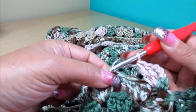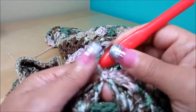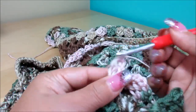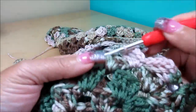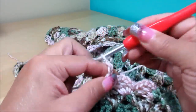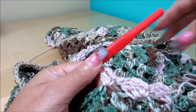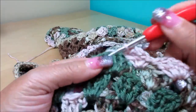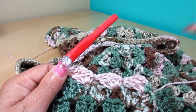I had 3, come to the next chain 1 space and do a single crochet like that, chain 3 and cancel the first one, and you're gonna do 2 more, come to this space, do a single crochet, and look like that, chain 3, 1, 2, and 3, here, and like that you're gonna do in the 2 sleeves and in the body of the piece, and I'll show you how to do the color.